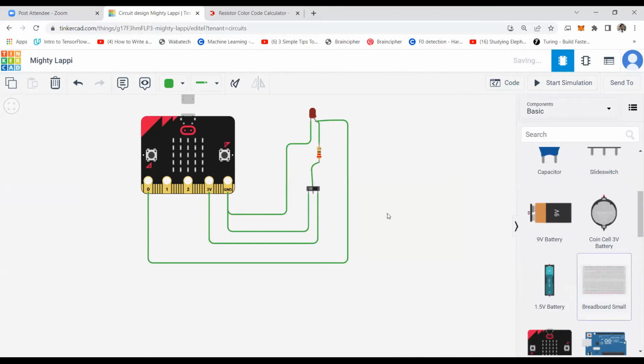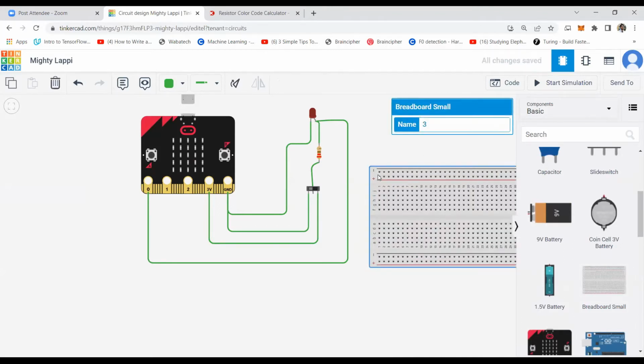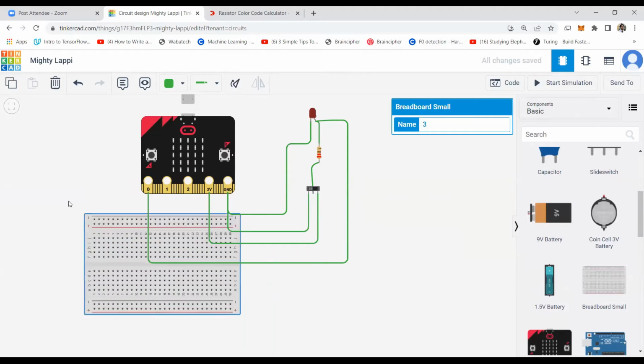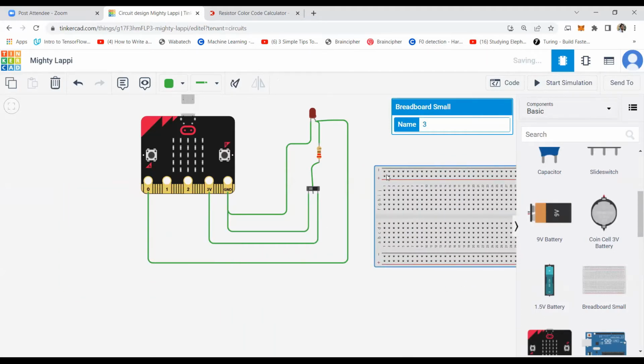I will teach you how this breadboard works. So I will give you 5 minutes to quickly create the circuit and try it yourself.